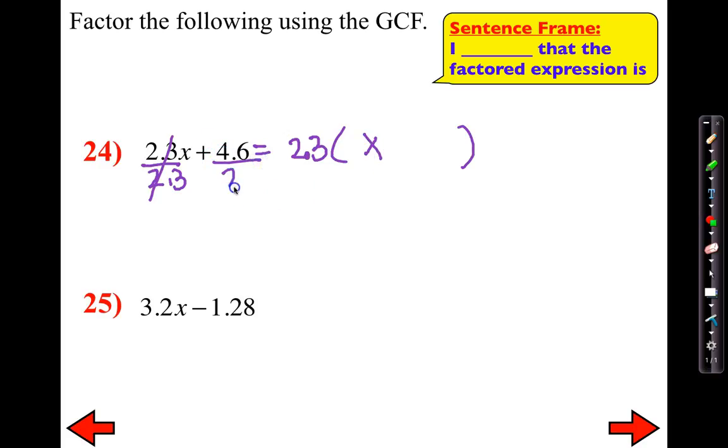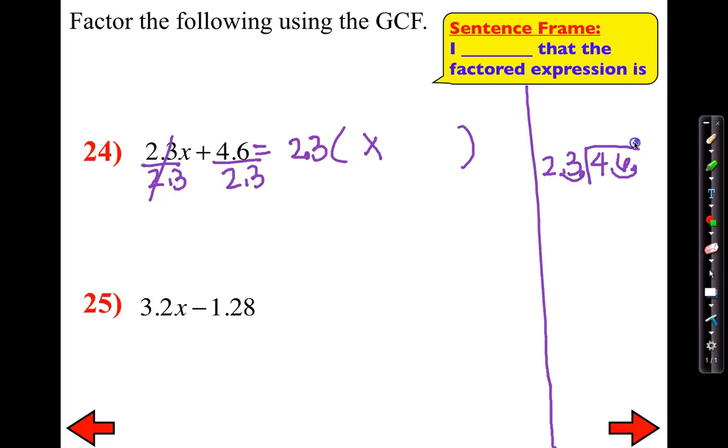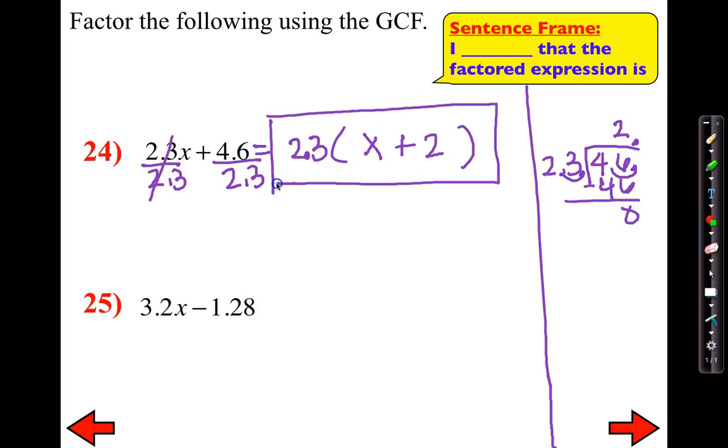I'm going to also factor this by 2 3/10. Here I'm going to have to definitely use some side work, so we're going to do 4 6/10 divided by 2 3/10. The decimal needs to be moved once over to make it a whole number. I'm going to say 23 goes into 46 2 times evenly. So that's going to be a plus 2. Now, this coefficient is a 1. 1 and 2, do they have anything in common that you can still factor out? The answer is no. So your answer is just 2 3/10 times the quantity x plus 2.